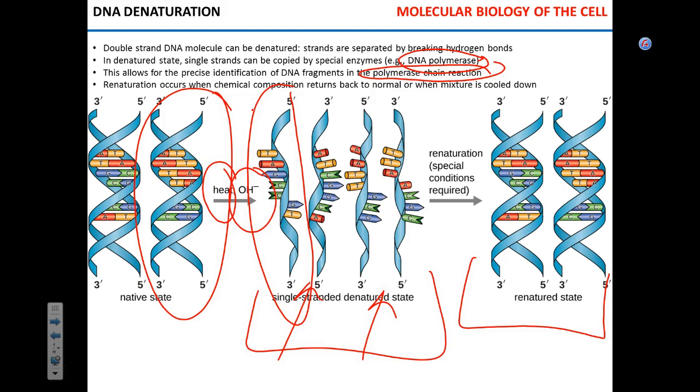Does that make sense to you? Again, I want to highlight, you can break the strands apart, you can collapse them down. And this is what some cellular enzymes can do as well. There are enzymes that can separate the strands during DNA replication or RNA synthesis. And then those strands will collapse back to their native state. Any questions before we proceed?